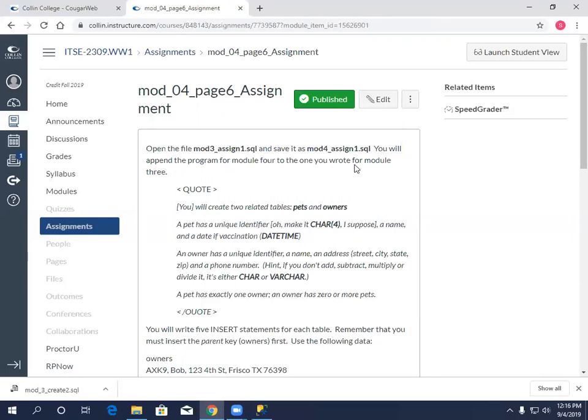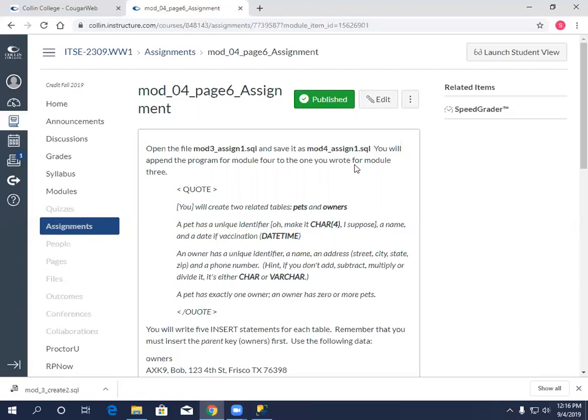I need to get an assignment before you go in my queue to grade. So if you put them all in one and you only put it in for module 4, I won't have anything that says put a grade in for you for module 3. So it's okay if you want to turn in the same file for 3 and 4, then you can just put them both in there. That's fine. When I grade module 3, they're in there, and then I can just grade module 4 and they'll be in there too. If it's turned in for module 3, I'm going to grade the create table. If it's turned in for module 4, I'm going to grade the inserts.